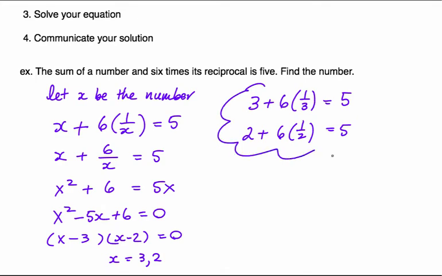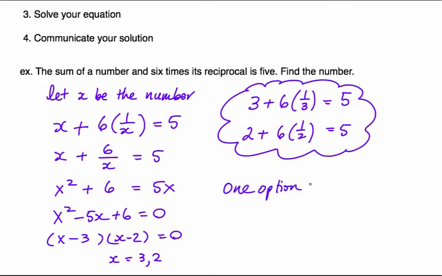So this is just a little check that I'm doing before I go on, just to make sure that my solutions are actual reasonable answers. So now I have to state the solution. Well it turns out the solution isn't just one number, so this is a tiny bit of a lie, find the number. So I'm going to state one option is 3, another is 2. So one option for my number is 3, and another option for my number is 2.